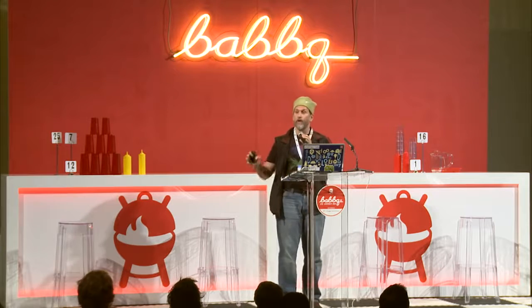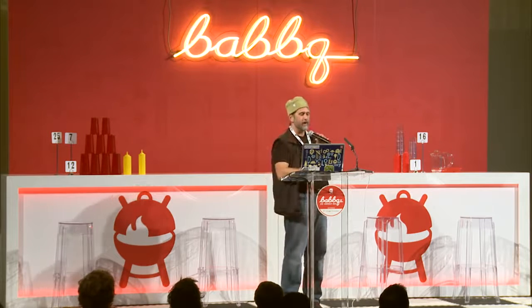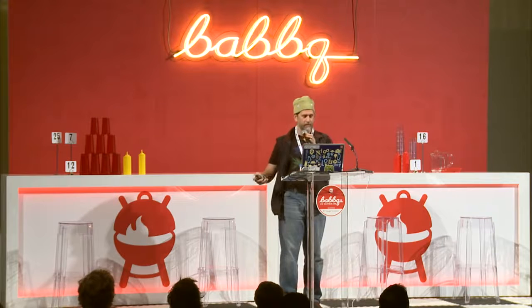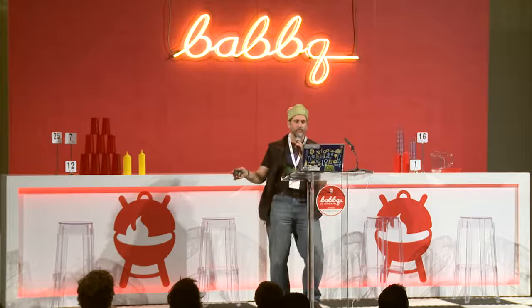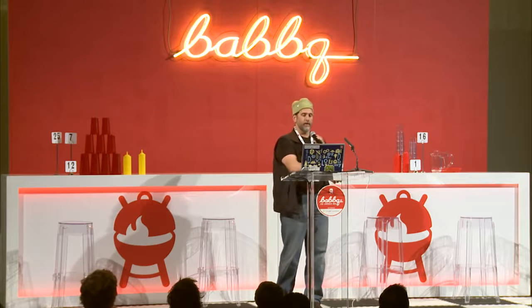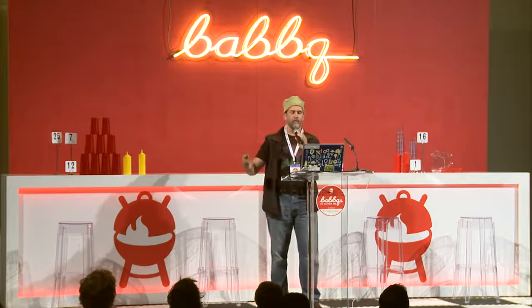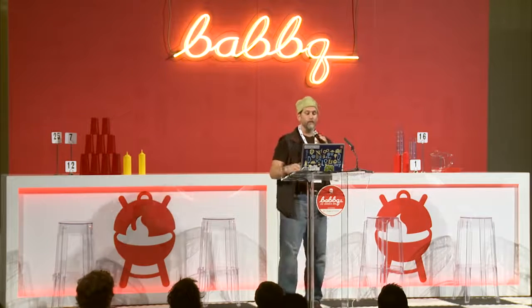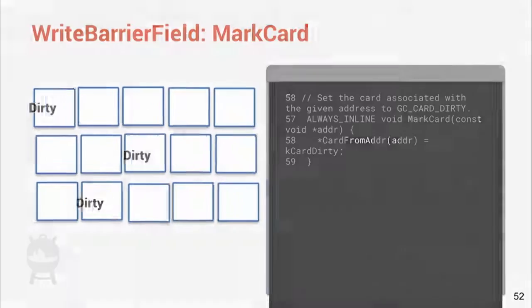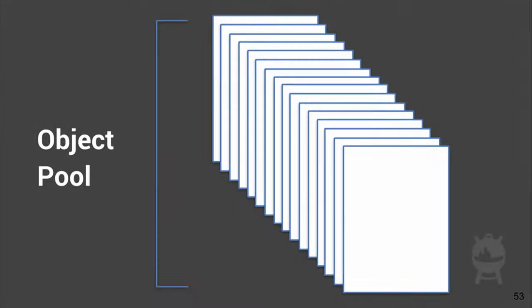Now, the card marking isn't perfect. For instance, if a card happens to contain more than one object, there's no way to tell which object is dirty. All of them have to be rescanned. Even worse, an array of objects counts as one object when it comes to card marking. That's one object with a whole lot of references, which means if you insert or remove an object from an array, the entire array gets rescanned. So now we come full circle, because our pool of card rectangles might actually end up as a victim of card marking. I know there's a country song in there somewhere.